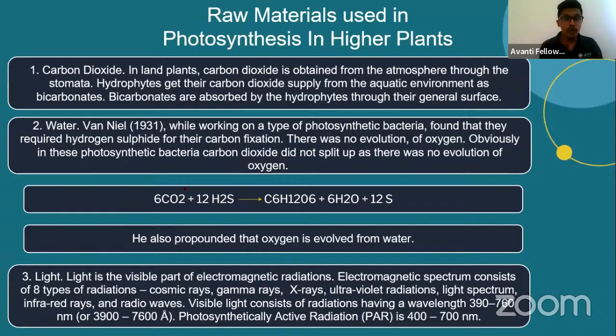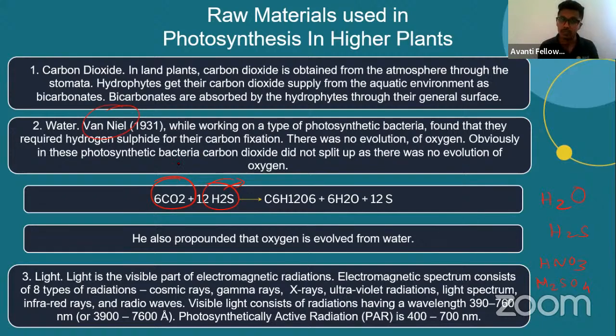Okay. So listen, we know that carbon dioxide is required for photosynthesis. And we understood that water is also required. Van Niel is one of the guys who told that water is very much important for the process of photosynthesis. And he did not stop there. He said that it's not compulsory that you always require H2O. It can be H2S, or it can be HNO3, or H2SO4, sorry, H2SO4, or phosphoric acid. Basically, these are the basic things that all the organisms use for the manufacturing of energy.